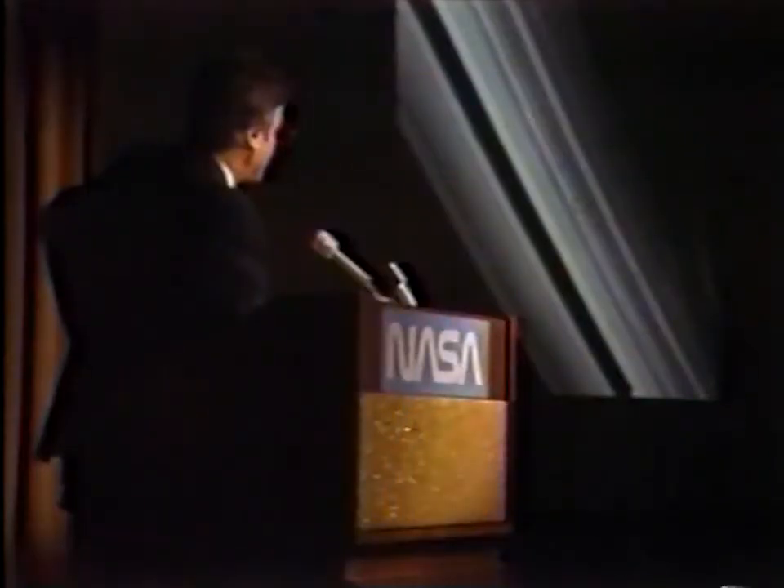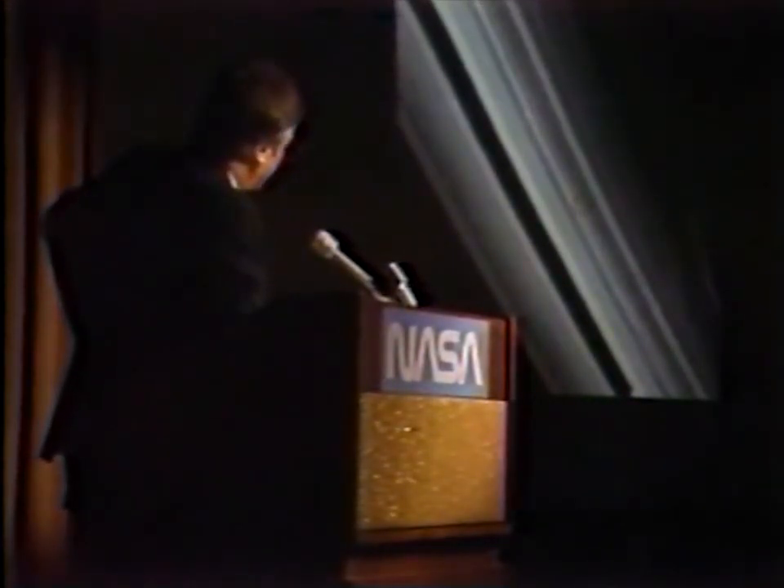There's an enormous amount of detail beginning to show up. This approach to Saturn with Voyager 2 is giving us a good high-resolution view of the illuminated ring system. Early in the Voyager 1 approach we had estimated there were hundreds of rings, and by the time we got through, that estimate grew to perhaps something like a thousand.